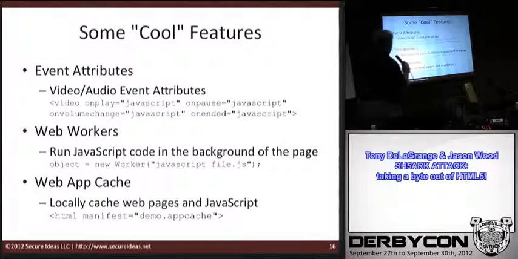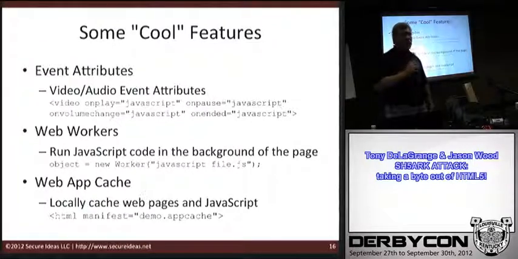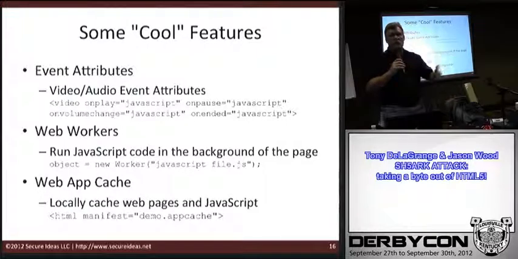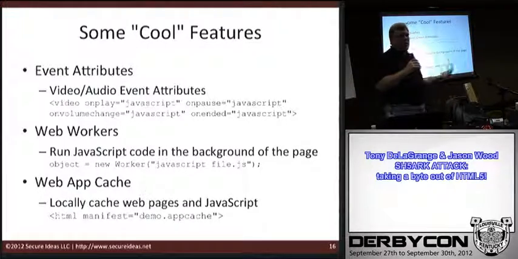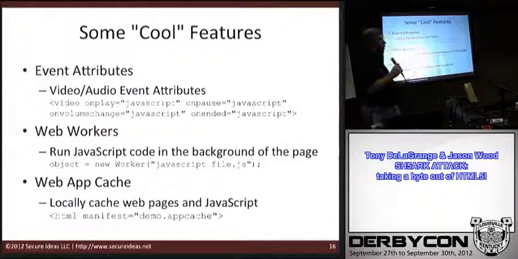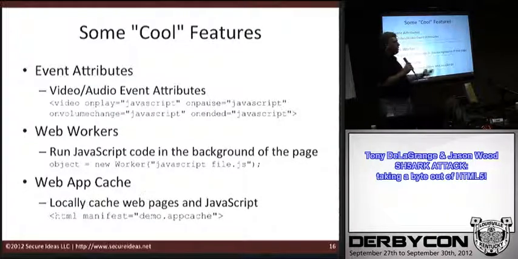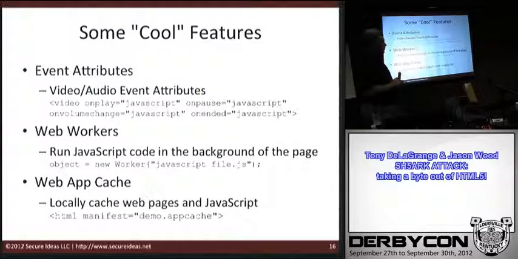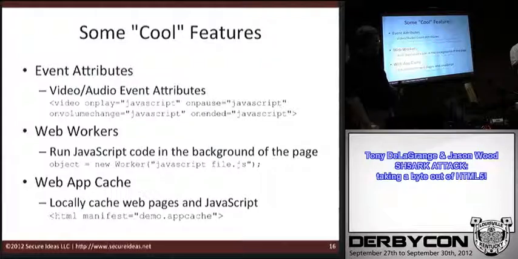And of course, Web App Cache that we talked about earlier allows you to take some of this code and store it locally in the browser. So if you don't have a connection back to that server, that application can still load. That JavaScript and the HTML can still load locally from the browser and continue to execute. And a great example of that type of app is the Kindle application, the HTML5 app that Amazon wrote for the iPhone and the iPad.